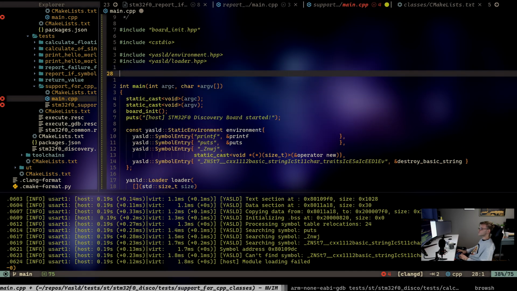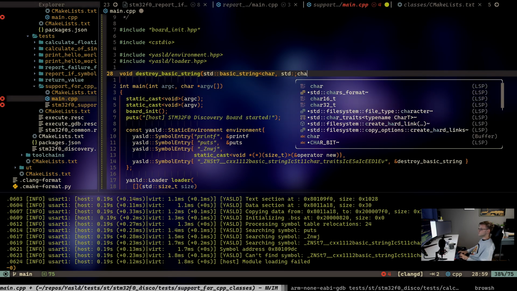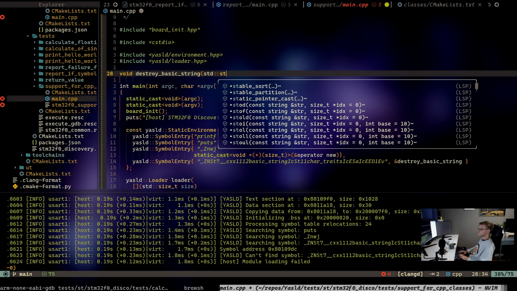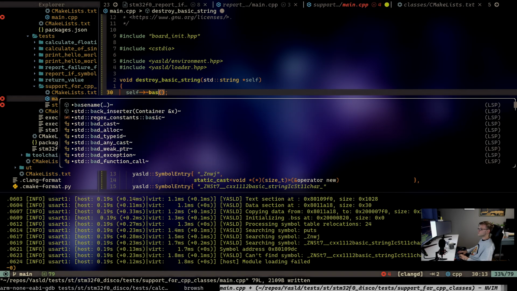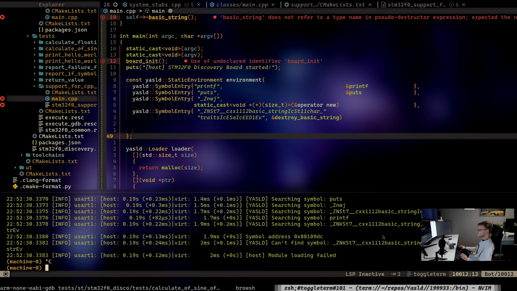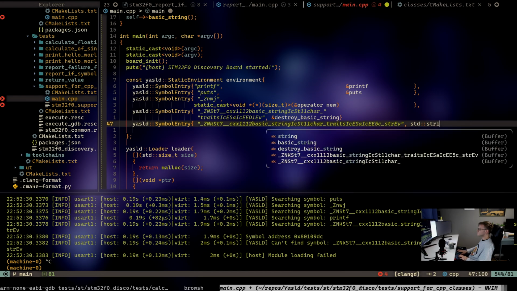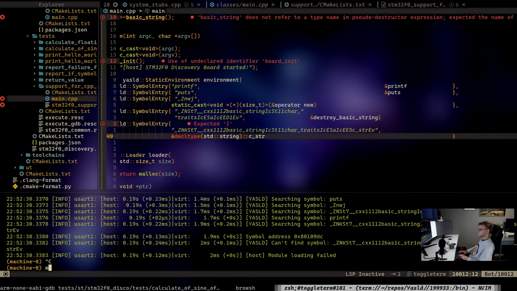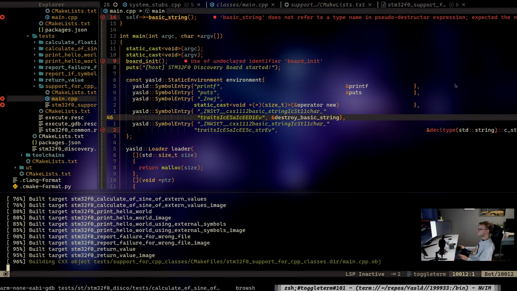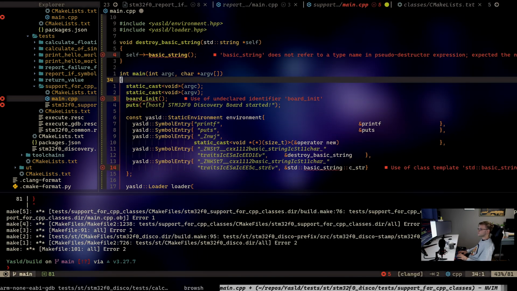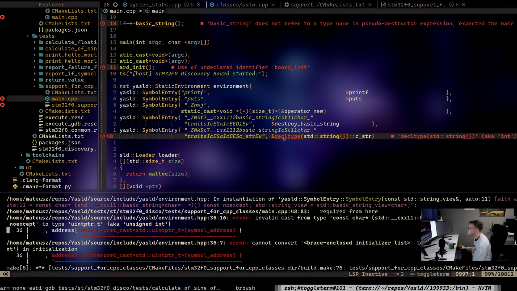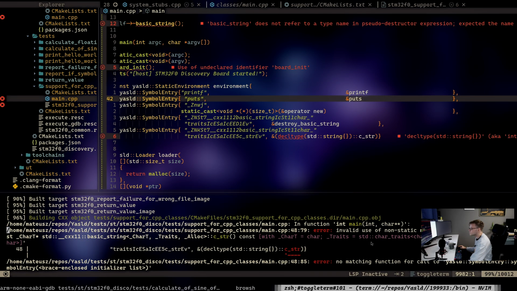In C++ there is no way to get the constructor's or destructor's address. It's forbidden by the language. But the constructors and destructors may be implemented using simple functions that take the pointer to the object as the first argument. I use myself because this is a reserved keyword in C++. Basically, myself is exactly the same as this used in C++ member function implementations.